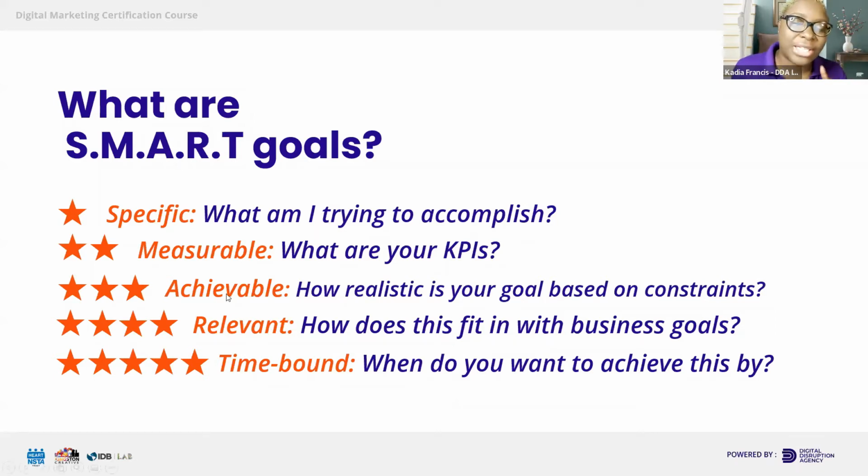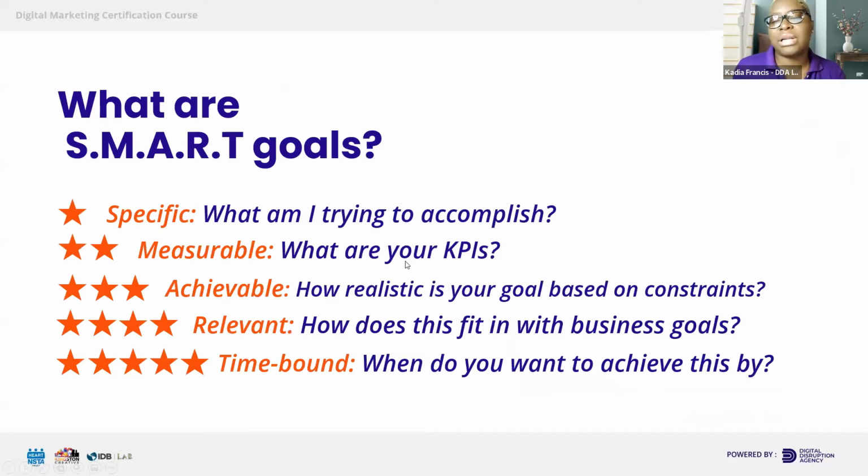And I want to go back quickly to achievable. Achievable, yes, has to do with how realistic your goals are. But you have to understand too, what are the constraints that you're working within? And what do we mean by constraints? So you may not be a digital marketer. You're a small business person, you know nothing about digital marketing, you know nothing about graphic design, you know nothing about these things. Yet still, you want to have a massive social media campaign, and you want to use Casey Fennel as an influencer to represent your brand.